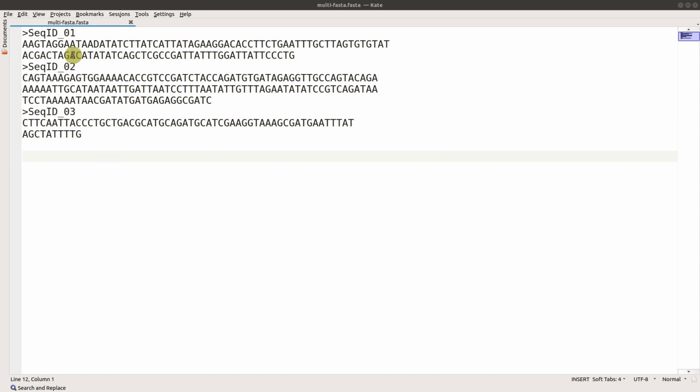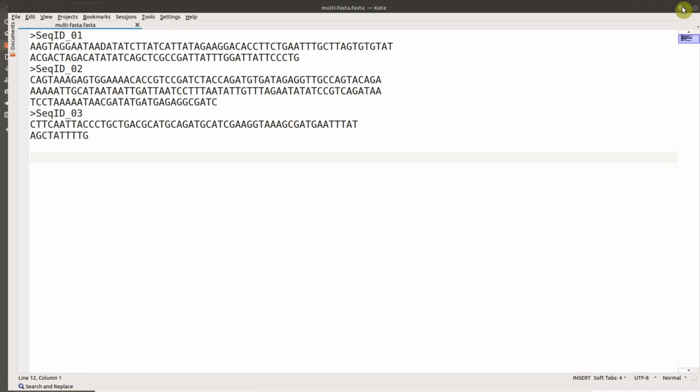The reason why we want to use Python and BioPython is that if you have several sequences, which could even be in the hundreds or thousands, then calculating them manually will be an issue. So there's a need to automate the task by writing a script that will quickly run through each of these sequences and do the calculation. And you are going to realize how convenient this is. So let's hop right into it.